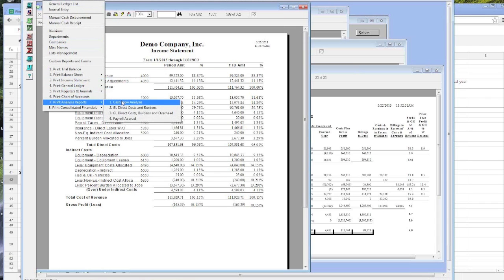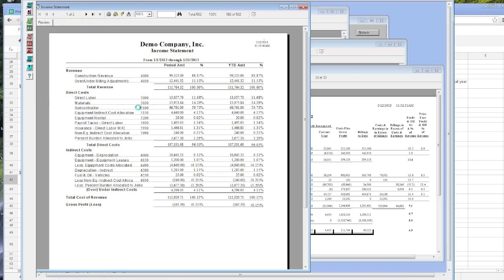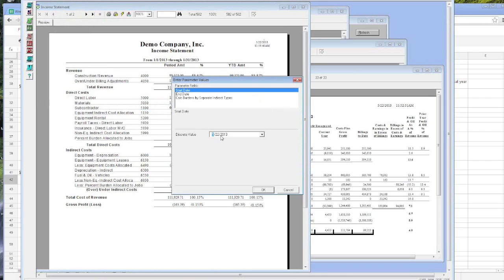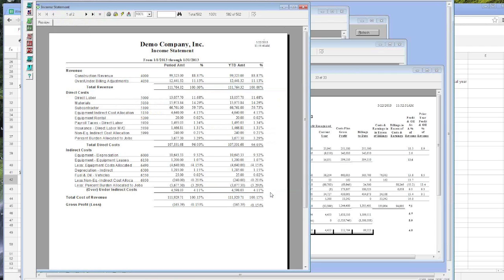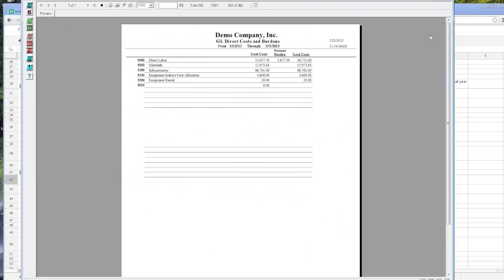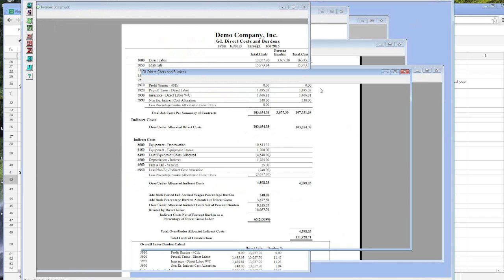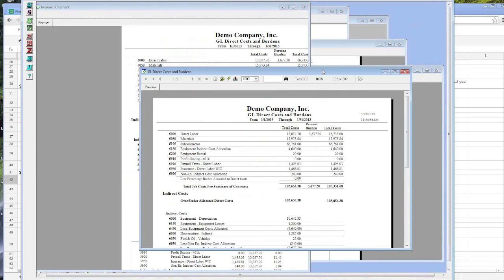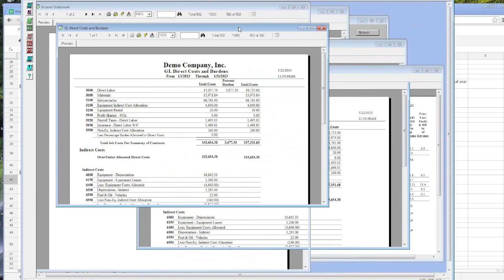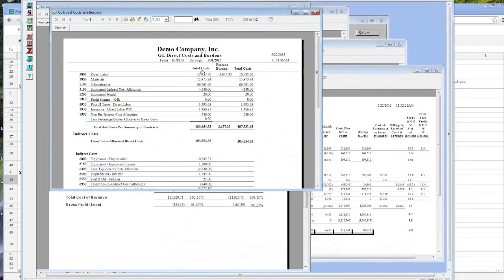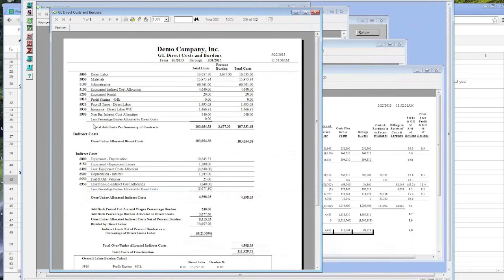So if we come over here to this analysis report and we say direct costs and burdens, in your estimating process, one thing the estimator always wants to know is what does it really cost me on my labor hour, right? So here's a report that tries to do that for you.